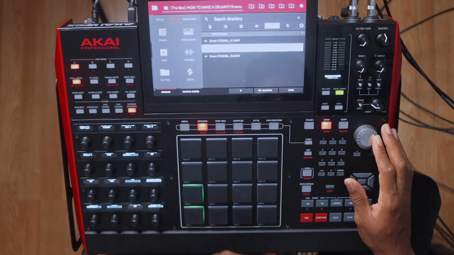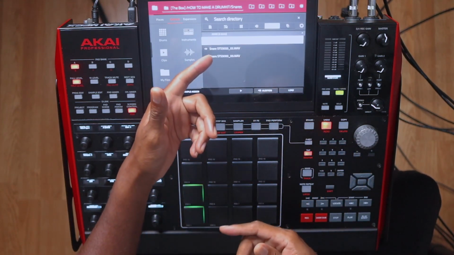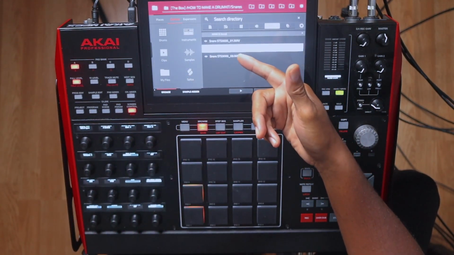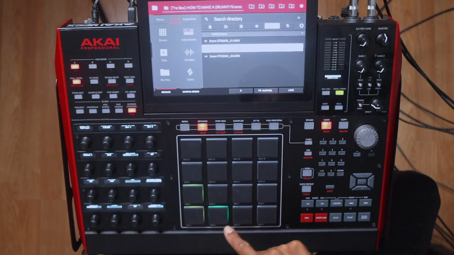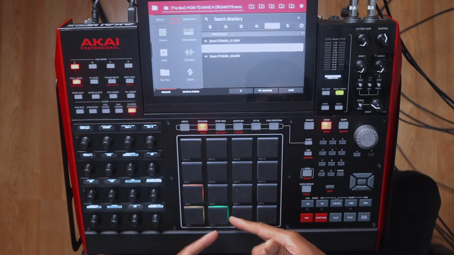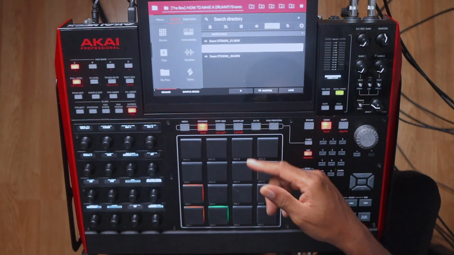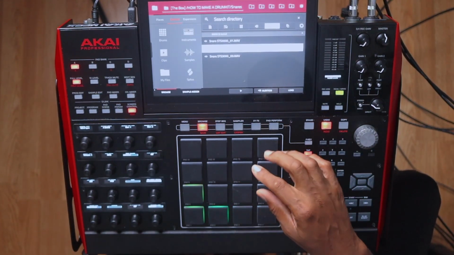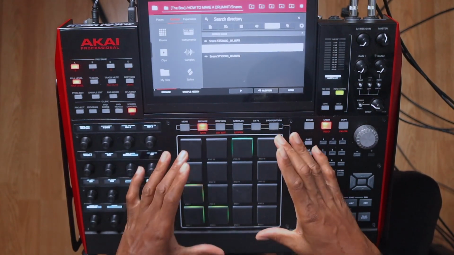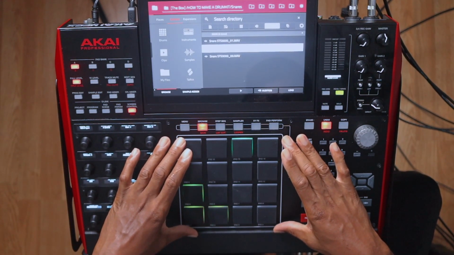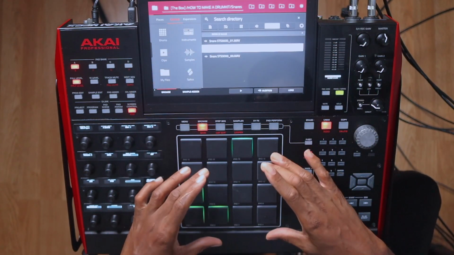Now I'm in my snares. Okay. I'm auditioning. Let's say my preferences are 2 and 3. So that's there. I'll click on a pad that I want to load it to. If you see this green right here, that means that if I click load, this snare is going to be loaded onto this pad. So we'll go load. And just as a note, if you click on this and it doesn't turn green, it means there's no program here. So you have to go back to what I told you earlier.